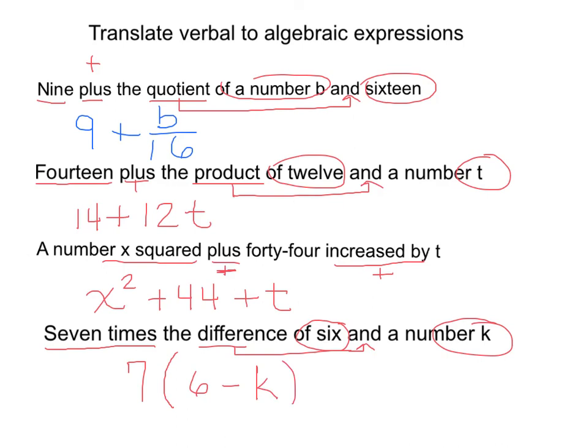Here's my expression. When we're asking you to translate verbal expressions, unless you're asked to simplify it, you wouldn't have to do the distributive property. But I want to just point out to you that you will often see distributive property phrased this way. 7 times and then a math word. When you see an operation like this, 7 times or times, and then you see a math word, it's very likely that what we want you to do is distributive property.